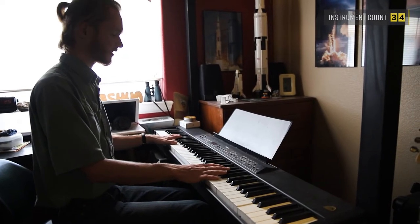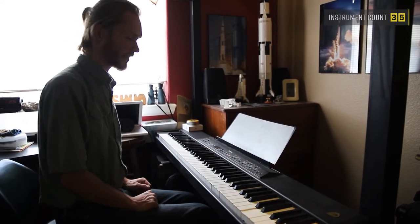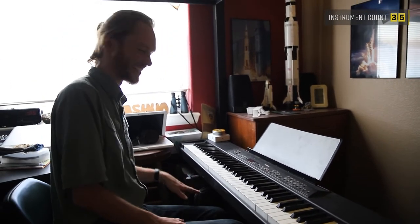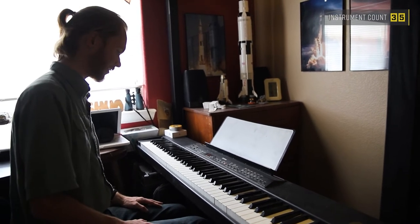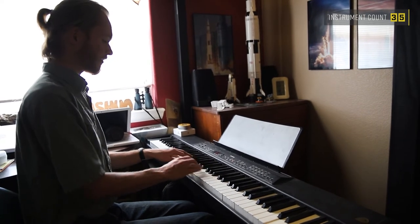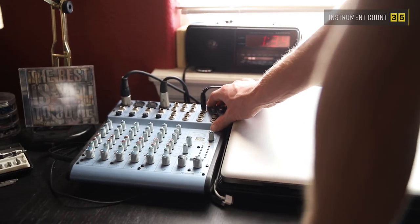So as far as MIDI interfaces go, this is the second one that I have. This is an electric keyboard. Specifically, it's the Yamaha P80. And this is actually owned by Noah, the guy behind the camera. So that's kind of fun. And obviously this is gonna go back to him whenever I go down to New Mexico. The key weight on here is quite nice. It feels good to play. If I wanna play anything that takes more than 2 octaves, this is the thing that I use. It's really nice. So onto the recording process.